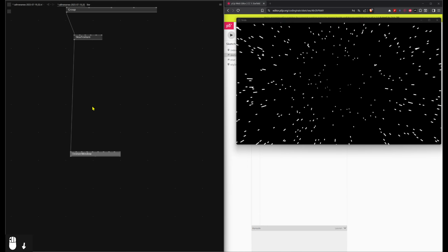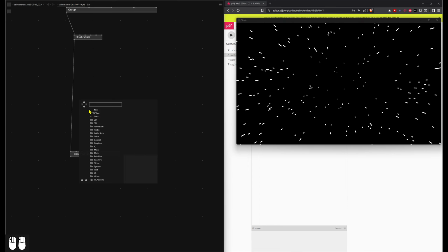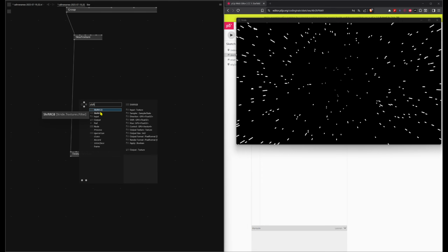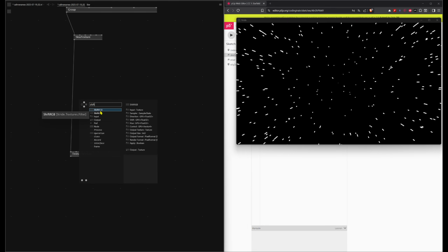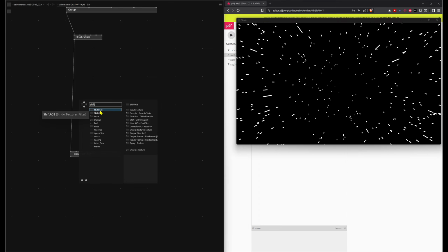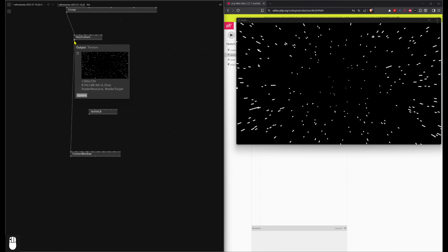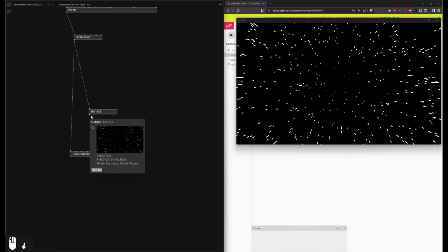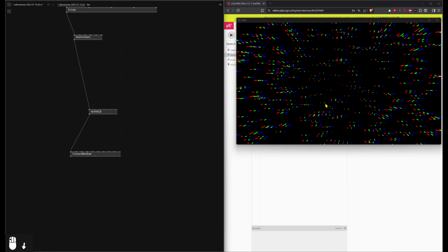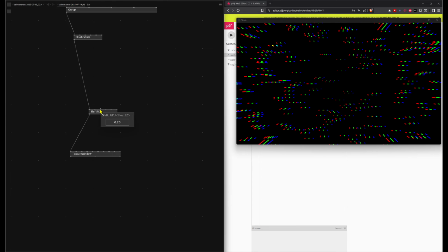And now we can create interesting effects. Like we can type in Shift RGB, which is part of the Stride texture filter. Click it, just connect the Skia texture with it, connect it with texture window, and now we already have an interesting effect.